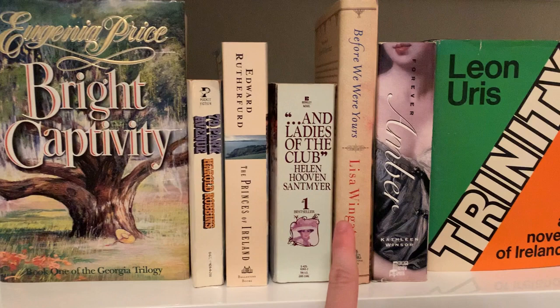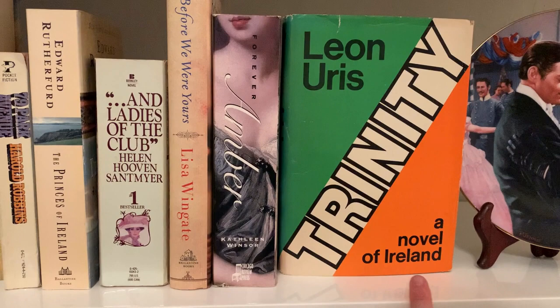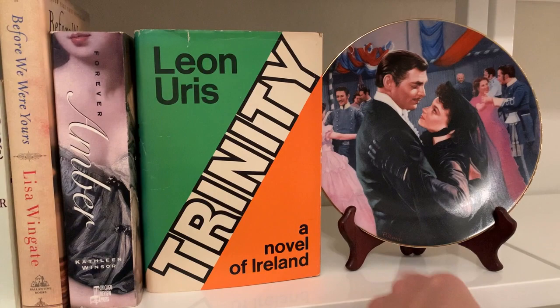And this ends with my Gone with the Wind plate that my sister bought me — it's like antique, legit. I got a thing that says it's verified, so it's kind of cool. Down below it starts my World War stuff. So yeah, that is my whole unread bookshelf! Isn't it so cool? I love it. I'm probably going to play with the organization a little bit more, but I just love it — I think it's going to be great.